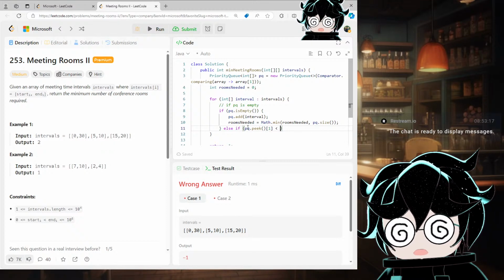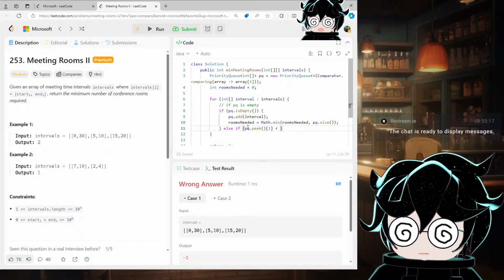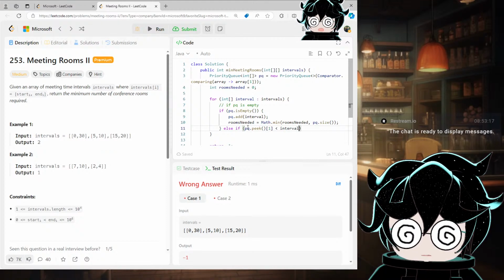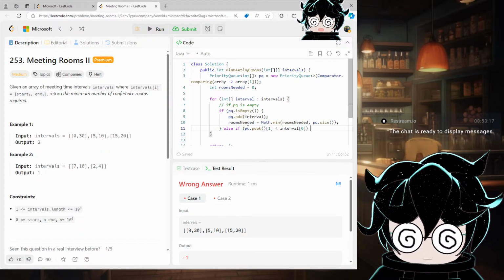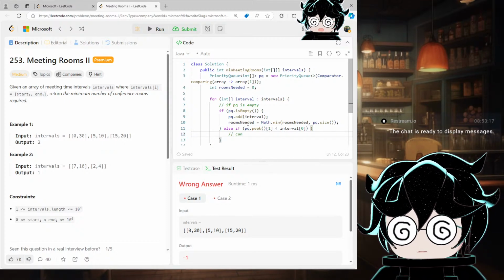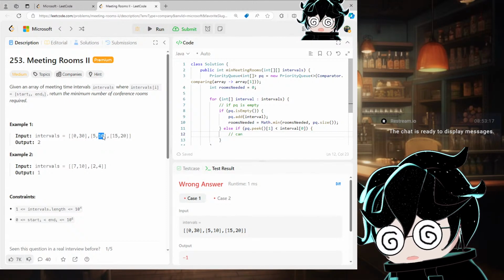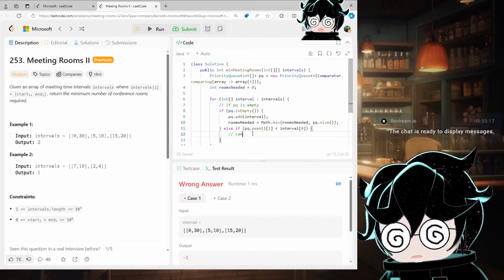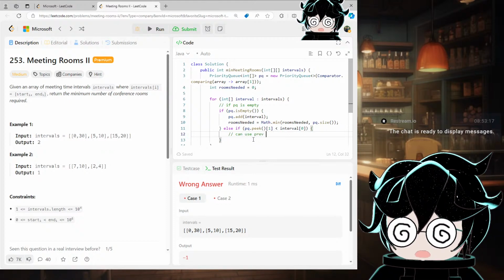Yeah, less than my start time. Okay. Interval 0, my start time. Let's see their end time. So for example, this end time is less than my start time, meaning I can use the previous room.